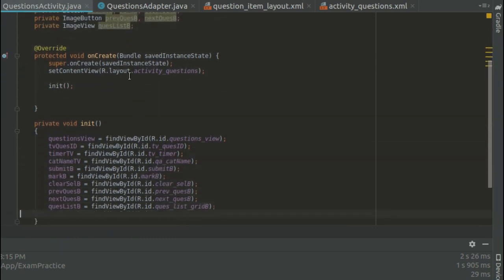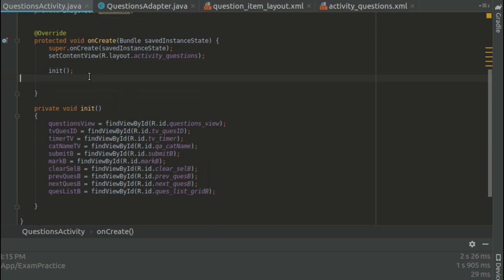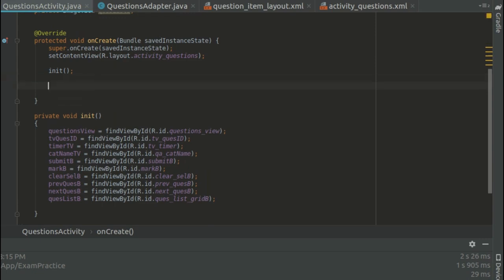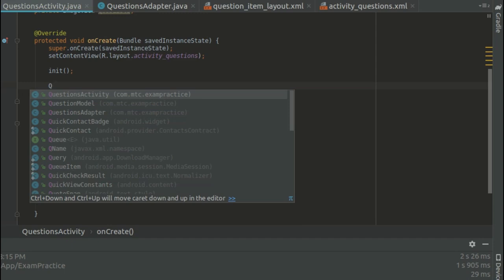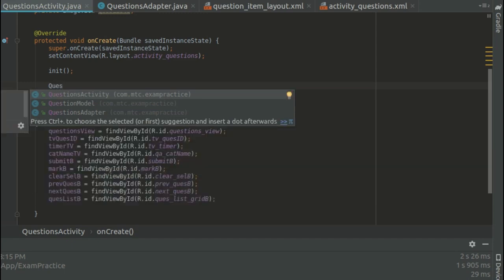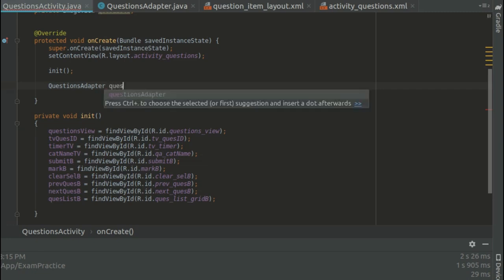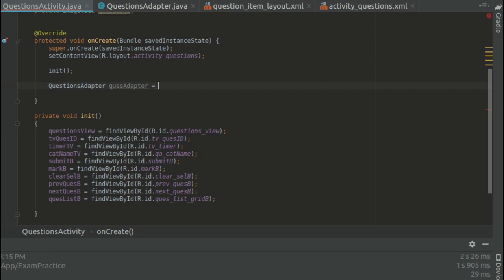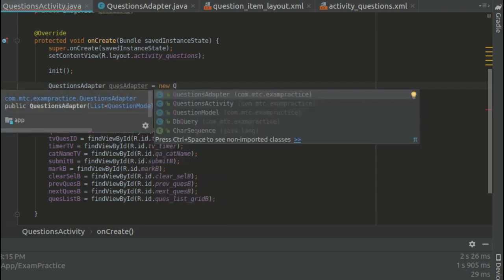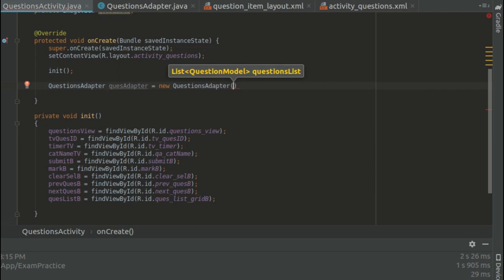Here let's create a question adapter variable, question adapter is equal to new question adapter, and in this we want a question list.